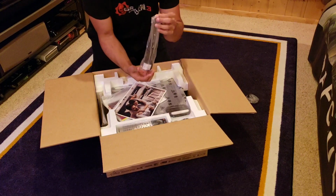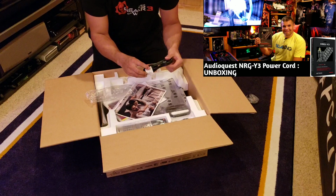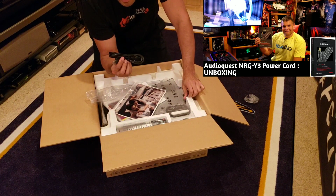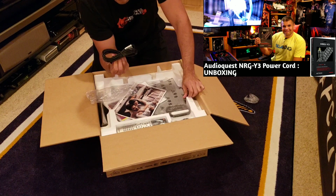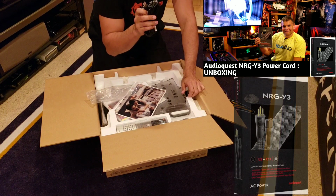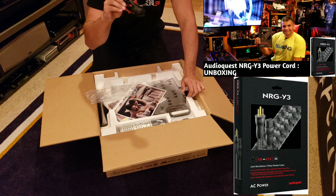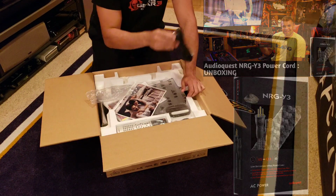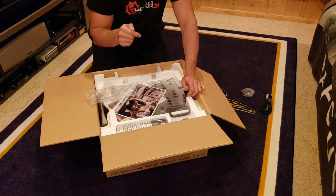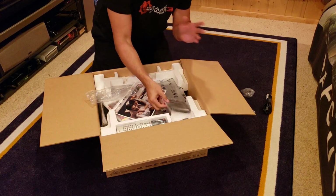By the way, if you guys want to look at my previous videos, I mean, are you kidding me? This power cord? No. Check out my video on the unboxing of the AudioQuest power cable, and you look at the difference. I'm putting a true power cord into this beast. Definitely worth looking into. Get a better power cord for your receiver or preamp.